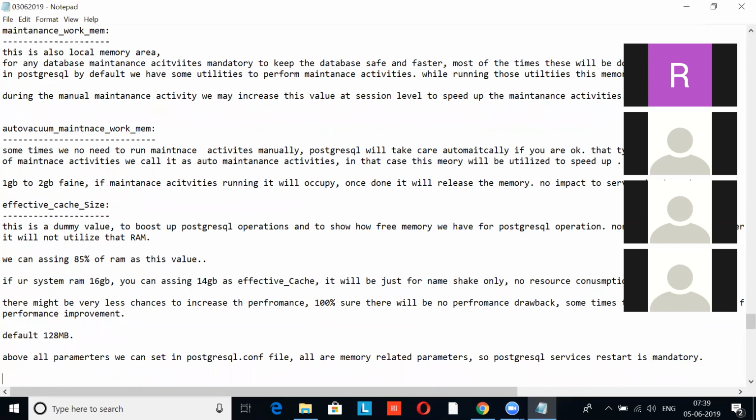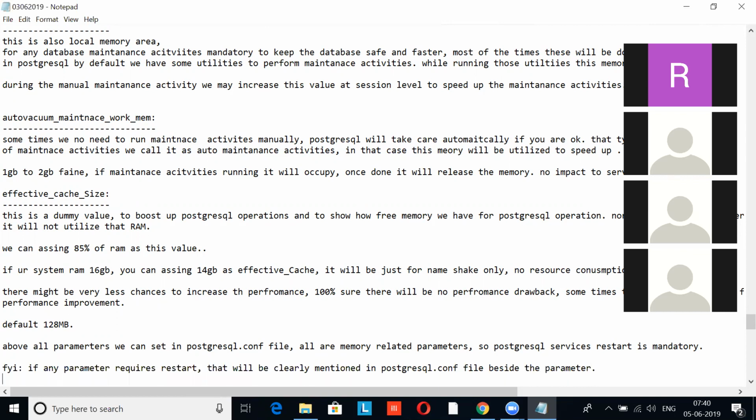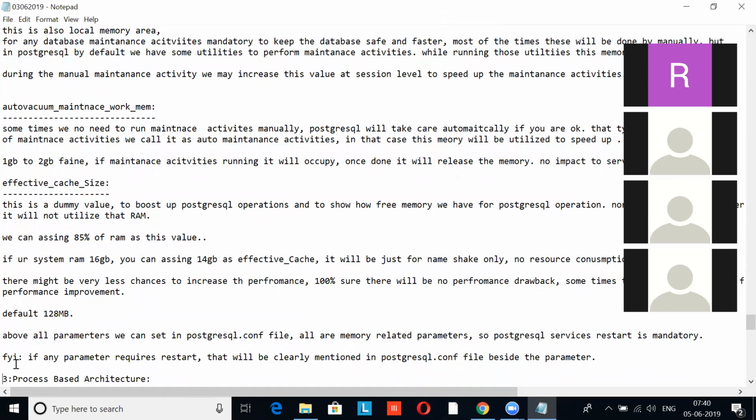For your information, if any parameter requires restart, that will be clearly mentioned in the postgresql.conf file beside the parameter. Beside the parameter they have mentioned very clearly: this parameter requires restart. They mention like that. Okay.